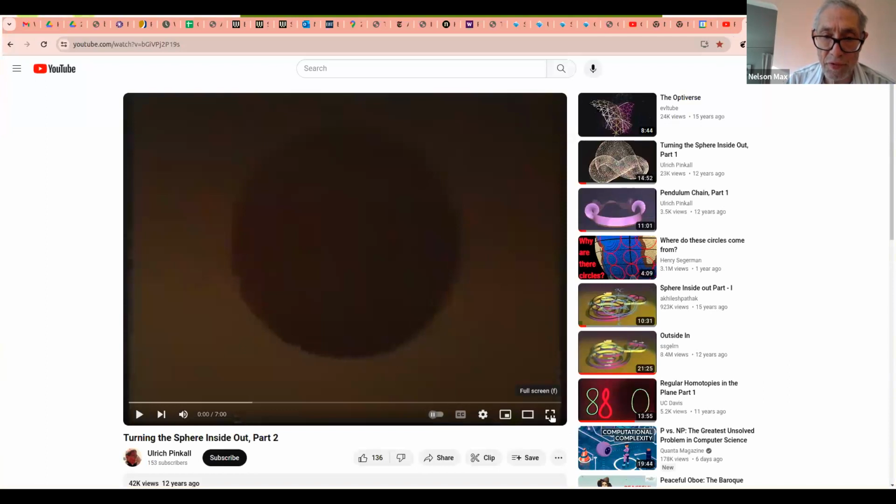This is the second half of this film because the first half talks about the mathematical context of regular homotopy and has some of these models of Charles Pugh that I used to measure the positions of the sphere that he actually created based on my storyboard for this film. So here goes the sphere eversion.